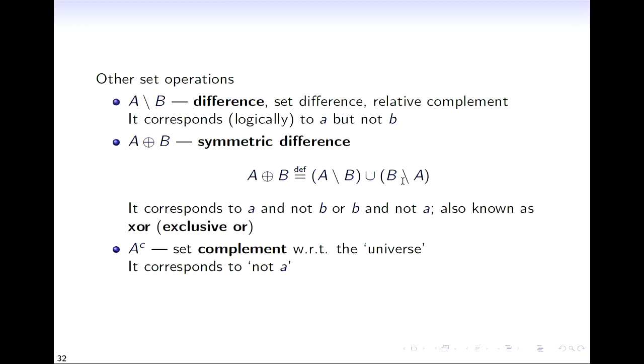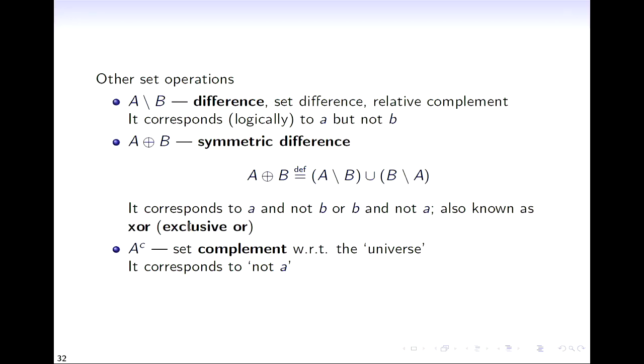And also that has a correspondence to a logical operator of the underlying condition. It corresponds to A and not B, or B and not A. Or in other words, A if and only if not B, which is also known as exclusive OR, which we computer scientists like to abbreviate by XOR. And again, we will be talking about this in more detail when we get to the underlying logic of statements like this.